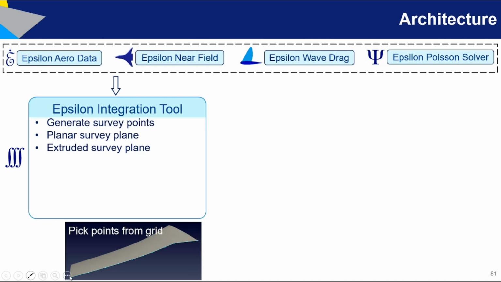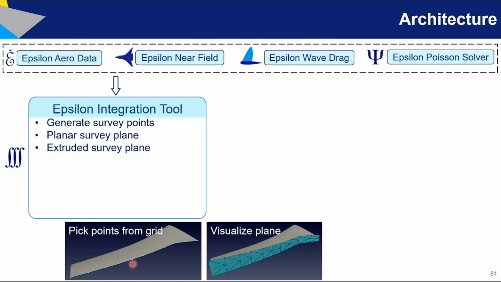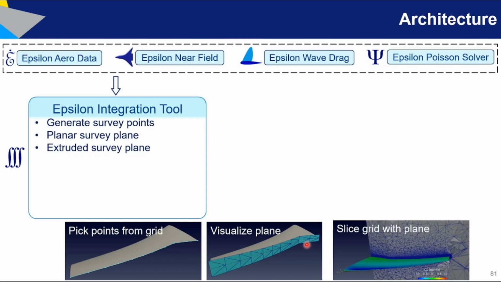Basically, I start from the geometry. This CRM wing, I will show you later on how to download this geometry. You can use some standard tools that come with ParaView that allow you to select some points of the mesh in an interactive fashion. You start picking those points all along the trailing edge in order to generate a sort of line. And this line is afterwards used to generate a plane function. And this plane function is used to slice the entire 3D cell data, and you generate your custom survey plane.